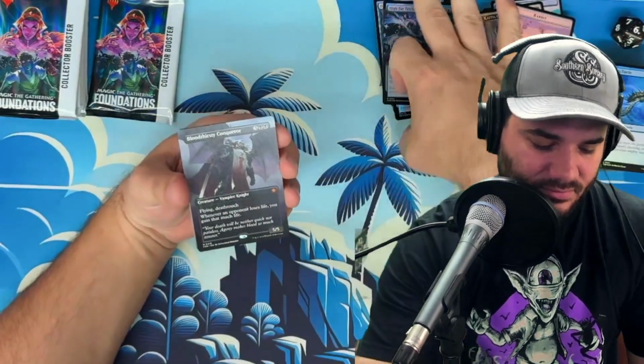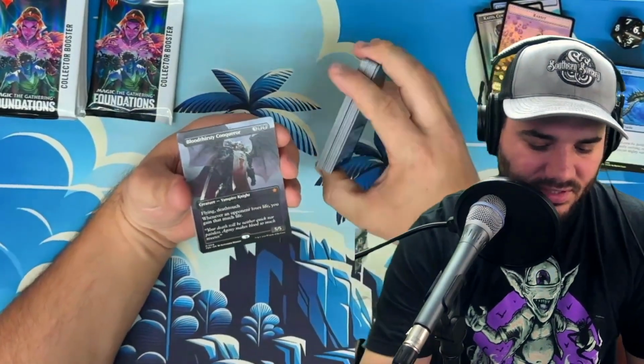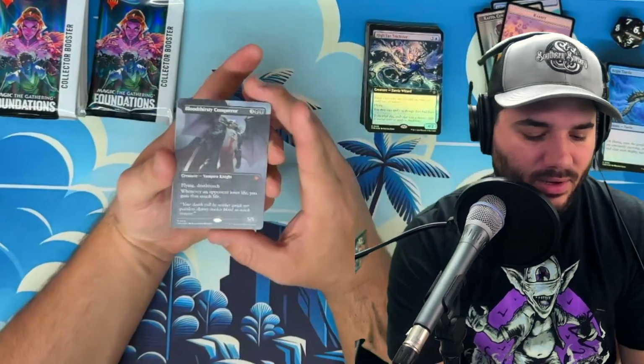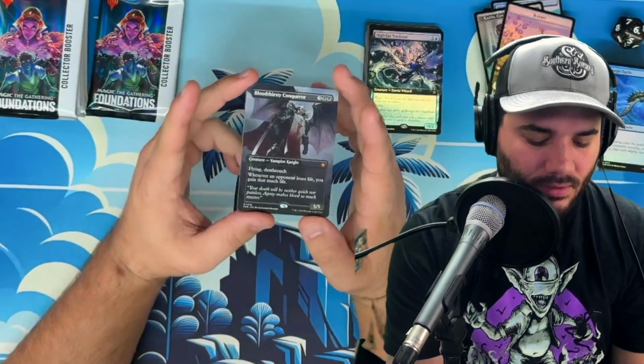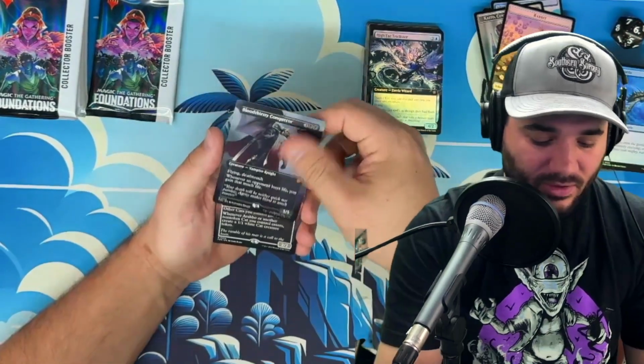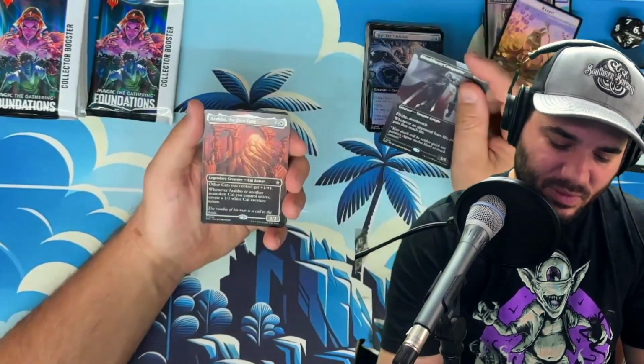Bloodthirsty Conqueror. Another new card. This is the one where whenever an opponent loses life, you gain that much life, so it's the Exquisite Blood, but on a creature. It's a 5/5 with flying and deathtouch for 3 black. Good value in these. Here we go. I just built this one.